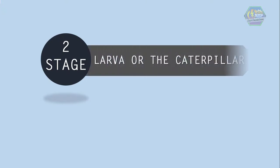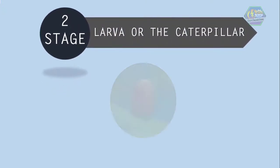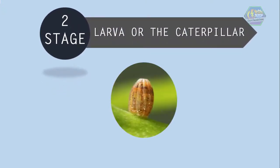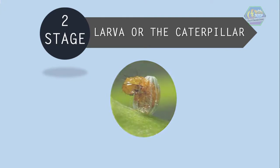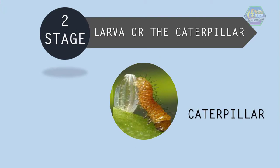The second stage is the larva, or the caterpillar. When the butterfly egg finally hatches, small butterflies don't just emerge from the egg. There is a butterfly larva that hatches from the egg first. These butterfly larvae are actually what we call caterpillars — they're like squeezy worms that look like piled marshmallows.